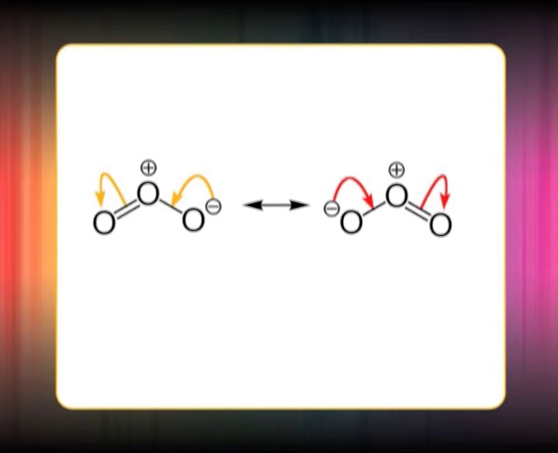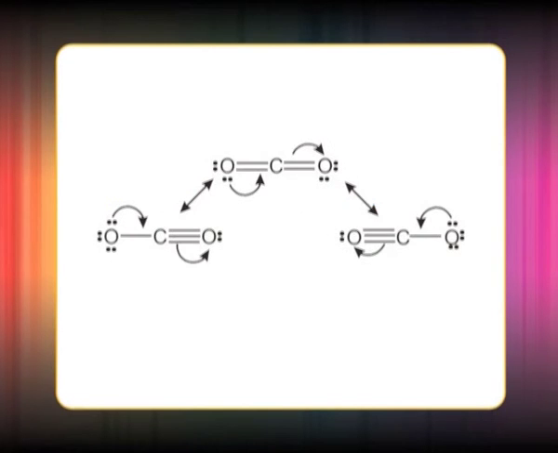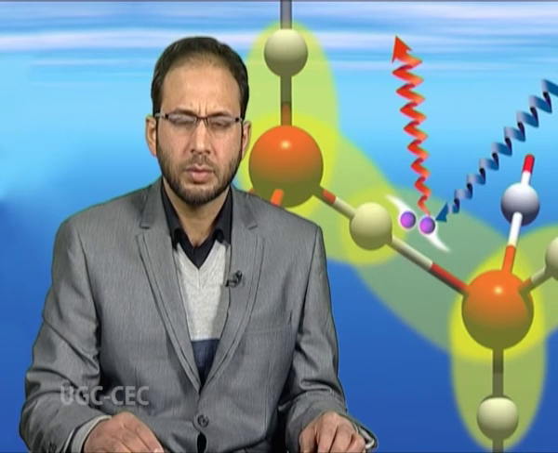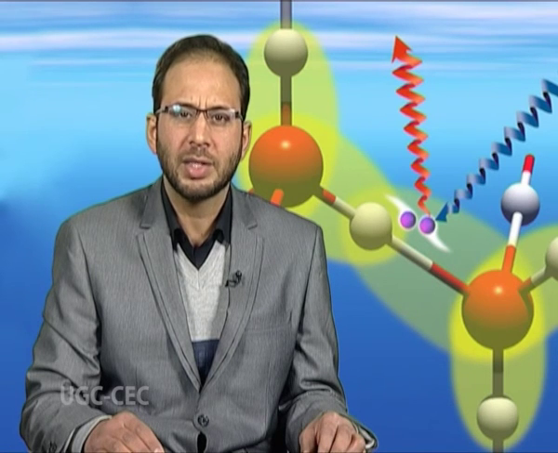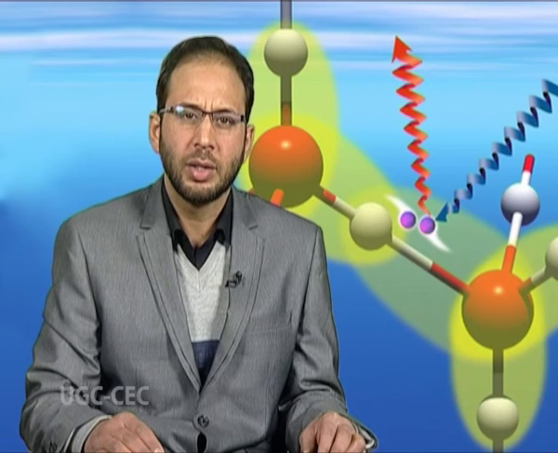We can take various examples of resonance, such as ozone, carbon dioxide, and benzene. We can have two contributing resonance structures in the ozone molecule. However, we can have only a weighted average of the two as the actual structure of the ozone molecule. Similarly, in the case of carbon dioxide, we can have various contributing structures, but the actual resonance hybrid represents the carbon dioxide molecule as a pure and true structure.